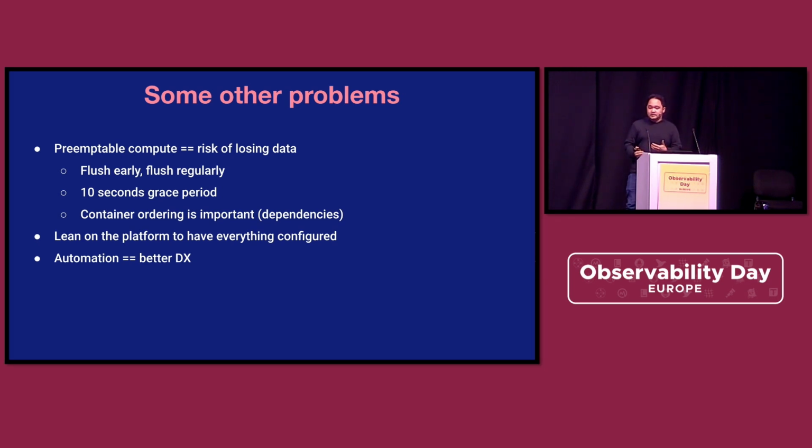Some of the wins that we had, and things that we really found critical to the success of the project, was leaning on the platform that we already had to auto-configure all those parts of secrets management and how to communicate between the projects. This was really good, and having all this automation resulted in a much better developer experience, where they had the same thing as they had previously in Kubernetes, where they just deploy their application and just worry about how they write their code and getting the applications up online, and don't need to worry about the infrastructure side.